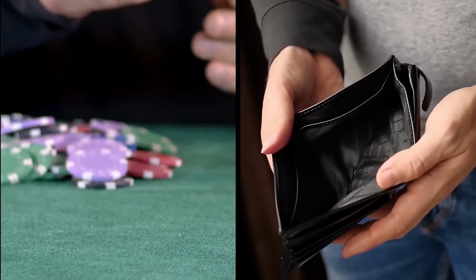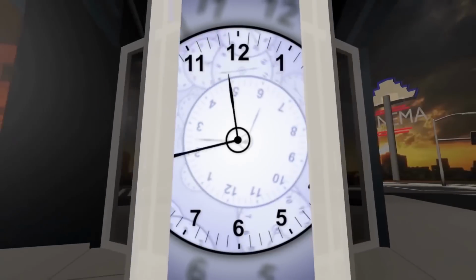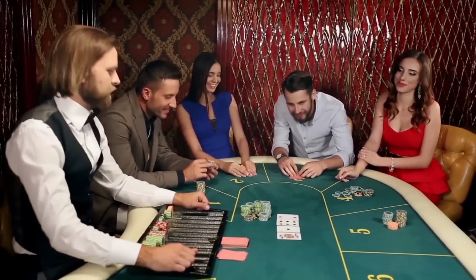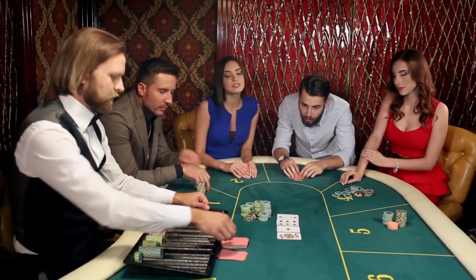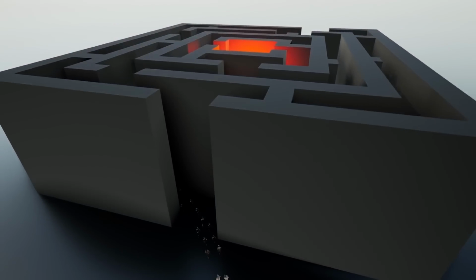Why do you always get lost in casinos? You might ask yourself how you lost all that money after a visit to the casino. Where did the time go? And where the heck is the door? Casinos are specifically designed to keep you as happy and relaxed as possible, and it is an exact science. Among many other things, casinos are designed like a maze on purpose.